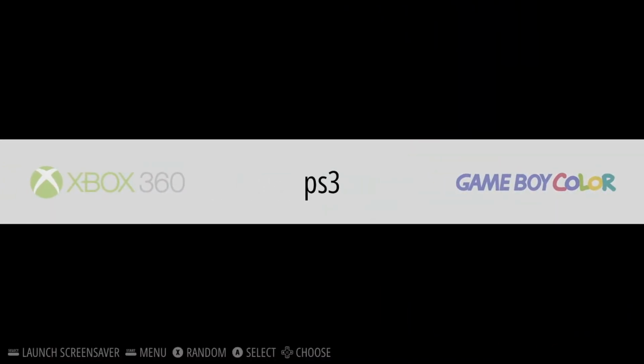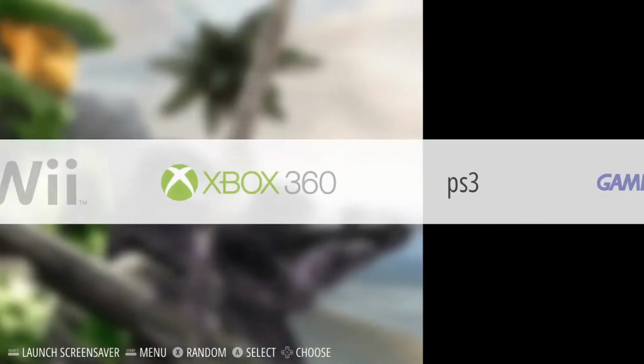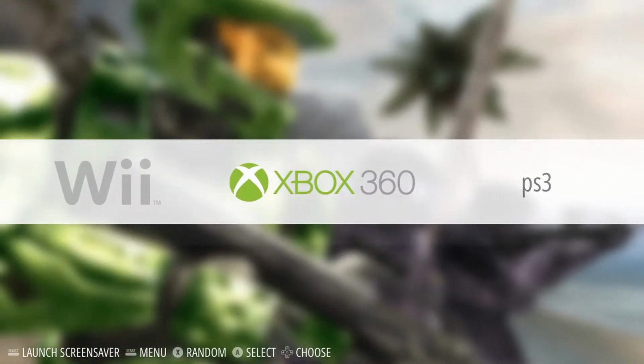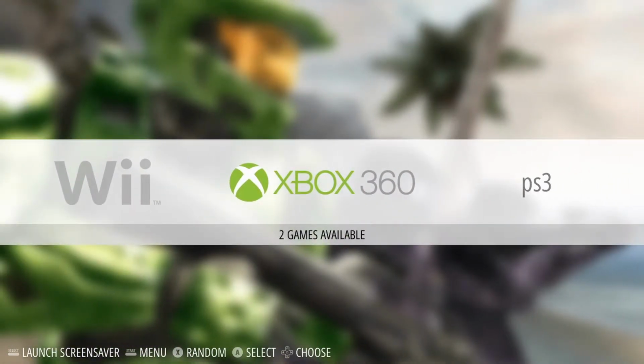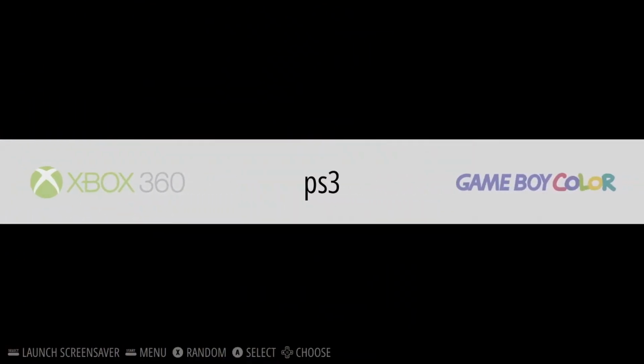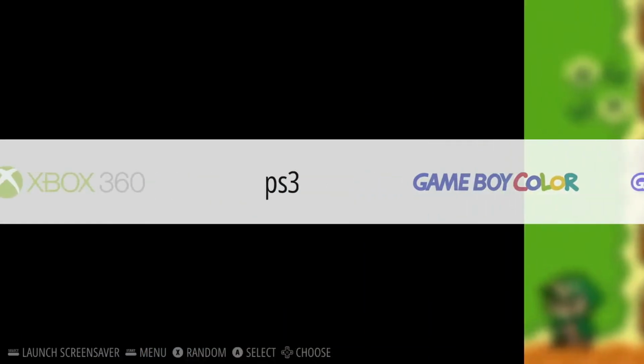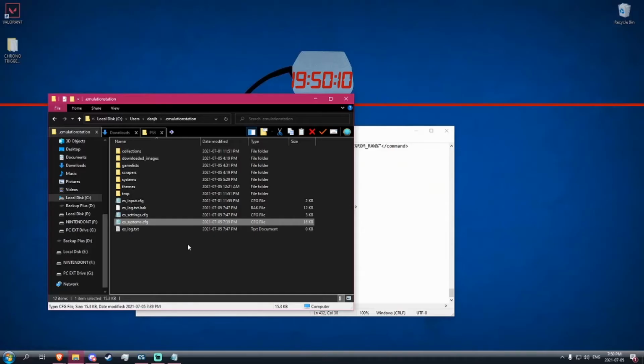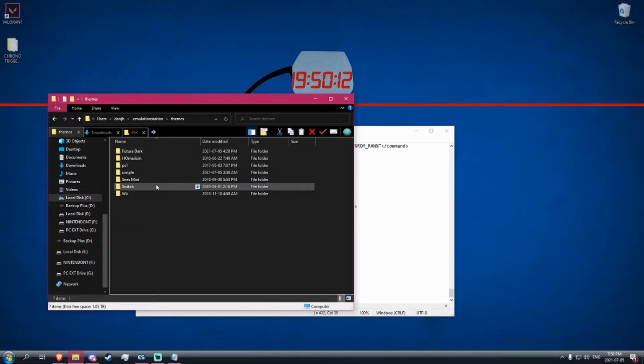The reason why it doesn't show up nicely in PS3 is because there are no theme files that EmulationStation can really use to make the screen here. It just looks generic because there's no theme, so we have to add a theme to it in order to make it not look like this. But luckily that's very simple. All you've got to do is go to themes.